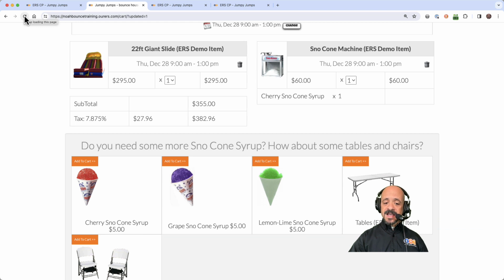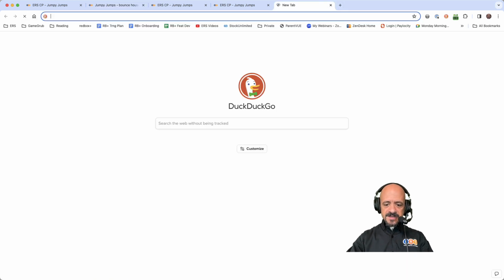Now, as mentioned in the last video, some customers like to use required add-ons instead of packages for their themed units. And actually, some customers like to use required add-ons for their upselling instead of suggested add-ons. Me personally, I like the old-fashioned way where suggested add-ons do your upselling, like we've been going through in this video so far, but I'll show you the other method that some people like to use, and you can choose the method you prefer. I'm going to switch to a different demo folder here that has this other setup.